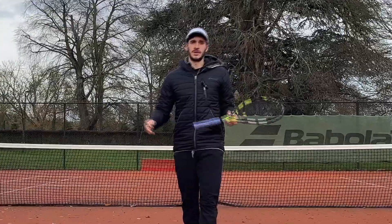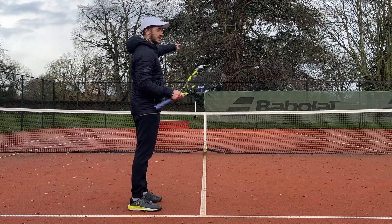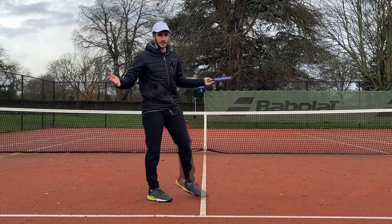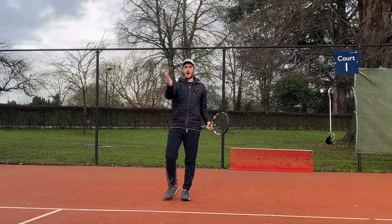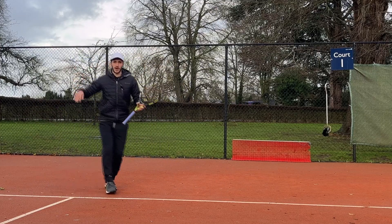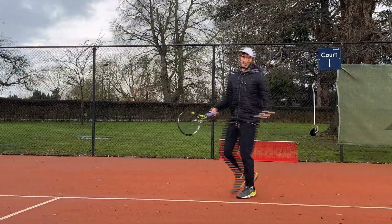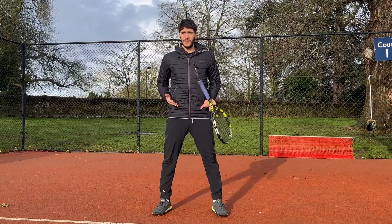The specific situation I'm talking about is when you're around the service line area and you have that short forehand. Your opponent has to guess a side — they have to choose whether they're going to run across or stick where they are. So you have a ball around here and you'll either go into the space or go back behind, and your opponent's got to choose where they want to go. Let's say I'm the opponent who you've put on the run and I give you that high short ball on the service line. I've been off the court and I've got to make a decision just before you hit that ball — whether I decide to run and try to cover the open court or stick where I am.